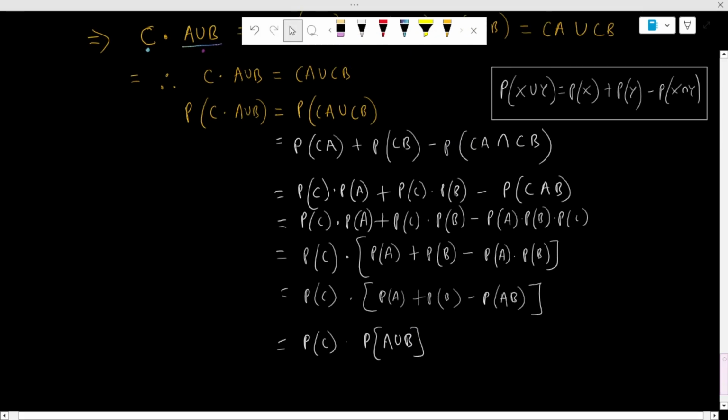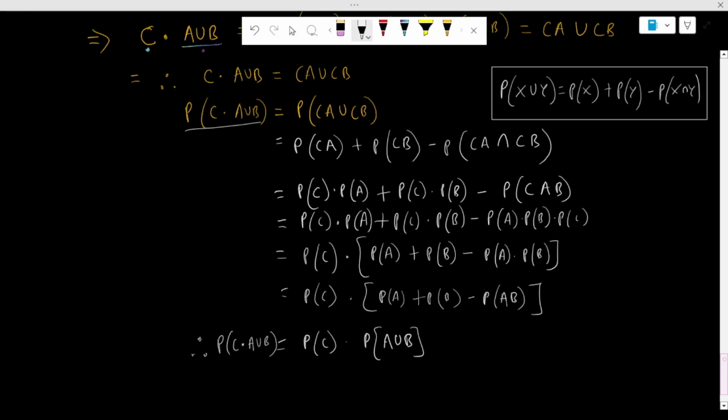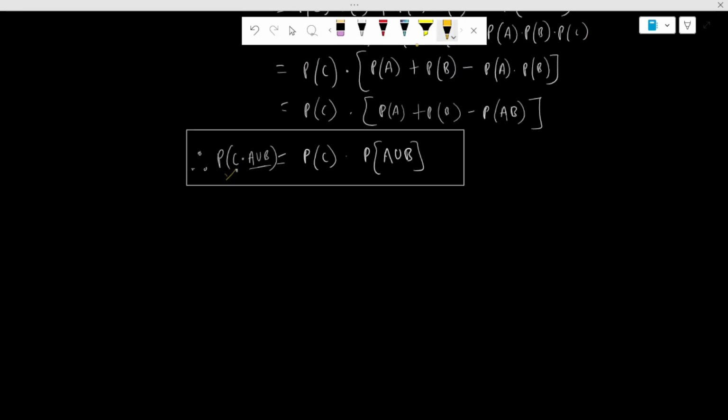Very simple. So what is our starting point? This is our starting point, and we can say that the probability of C intersection (A union B) is the product of the probabilities of two single events. We took C as a single event, and out of A and B we constructed an event called A union B, and the probability of their intersection was equal to the product of their individual probabilities. That is why we can say that the event C is also independent of the construct of the remaining events A and B. Here we constructed A union B out of A and B.